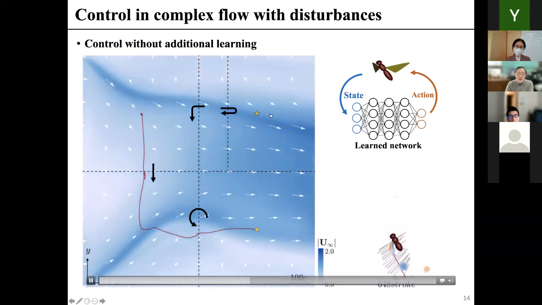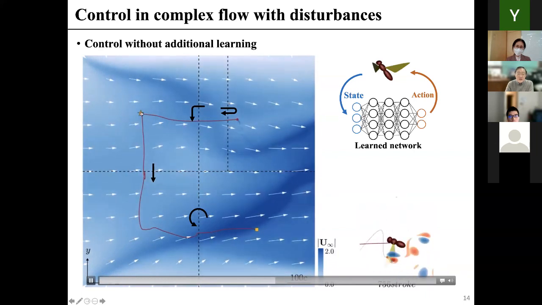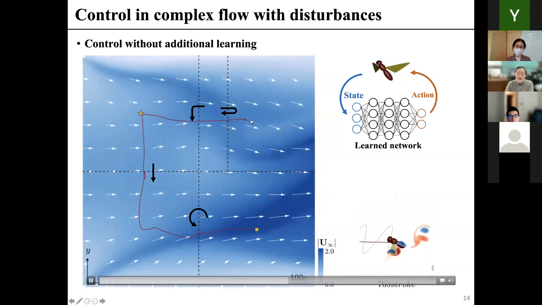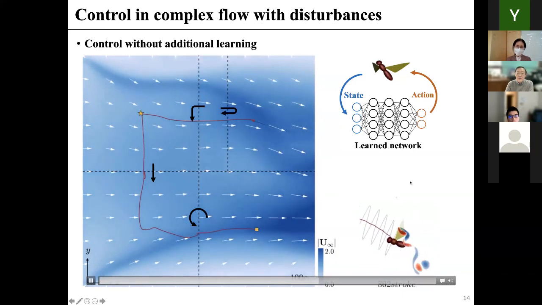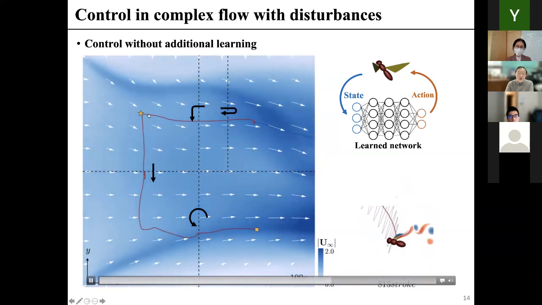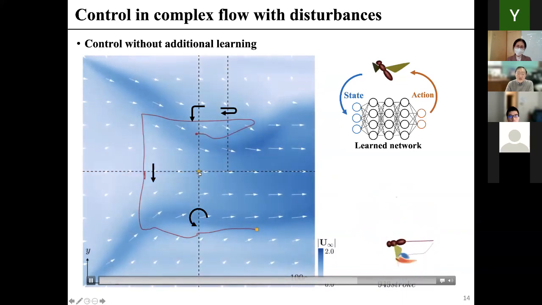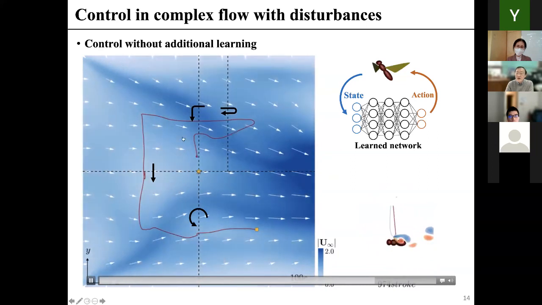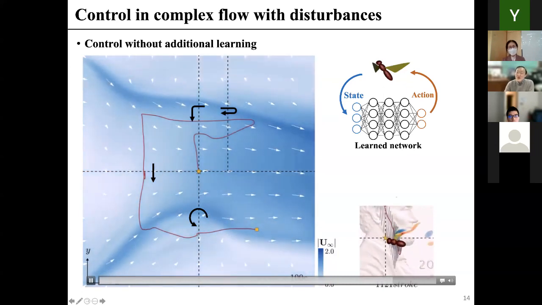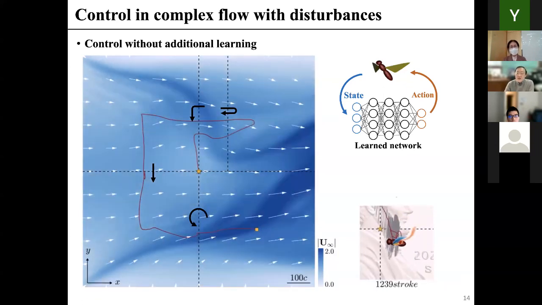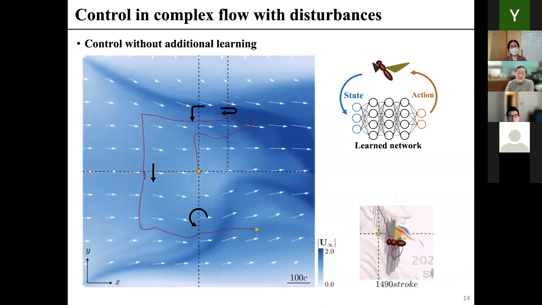we move this star location to the right-hand side. And you see that it successfully follows the target, but the target returned back to the left-hand side, and then the flow is actually oscillating in the background, and it overcomes this flow and then controls, and we change the target location to the center and it goes toward the goal. So this flyer has a really successful control strategy, not only in ambient flow, but also in a complex background fluid situation.